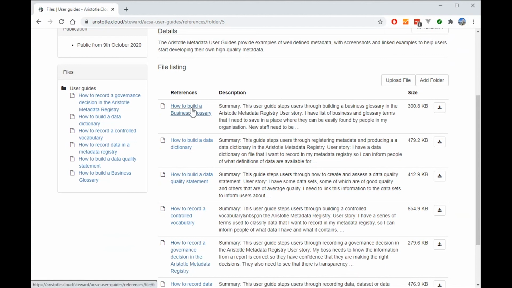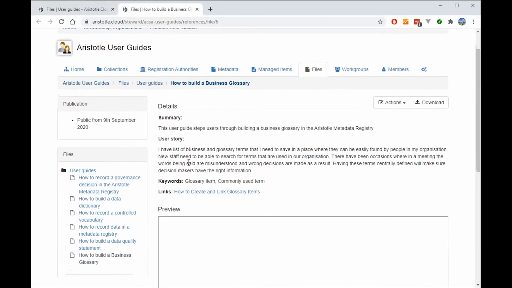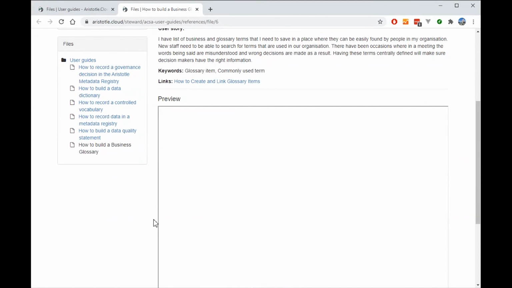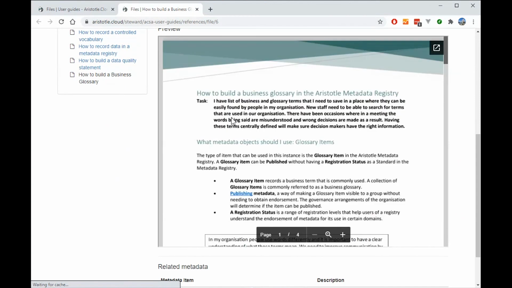A really nifty little feature as well: we're still looking at ways to implement this across our client base, but we're looking at ways to actually produce previews. So give that a reload. The way we're doing it is through Google Docs, which has a really good API for previewing PDFs and Word documents. We're using that for the Aristotle.cloud version.